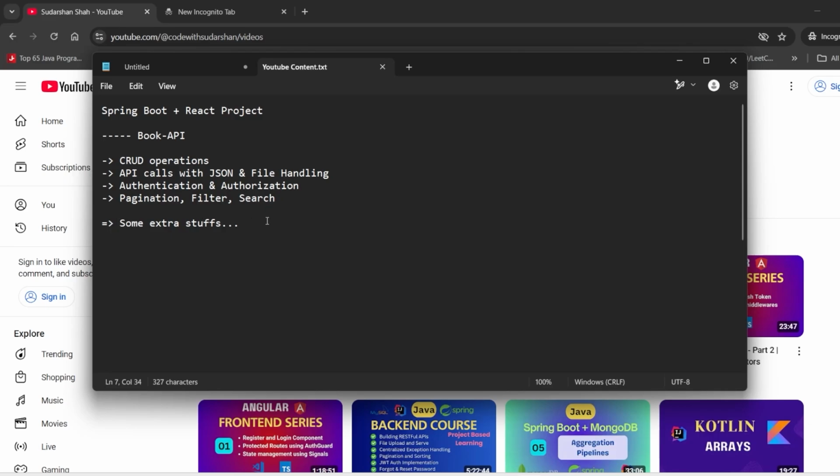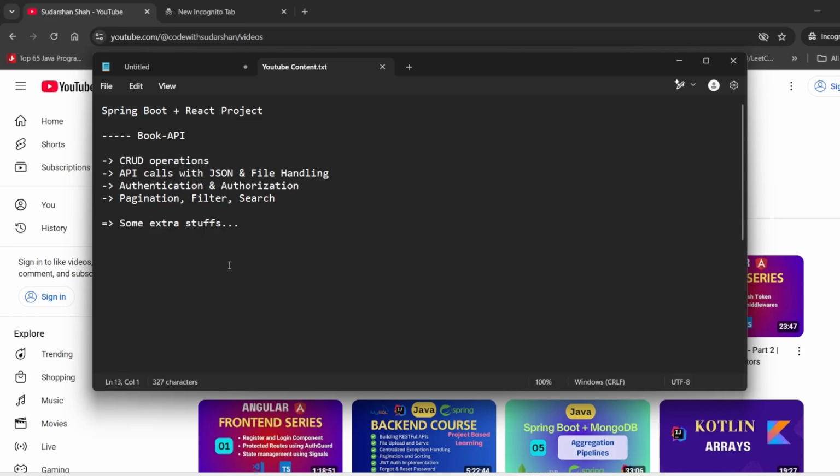And there are some extra stuff which right now I don't want to disclose because some of them are planned, but there are many other things that I am thinking to include. I will see whether I have to include them within this project, or whether we should have some other kind of project and integrate them there. So I don't want to commit for now, but yes, there will be some good extra stuff to integrate here and learn more about, which you will understand. These are the things we are going to do in this full stack React and Spring Boot project. I hope you will get a much better understanding of dealing with Spring Boot and React projects.